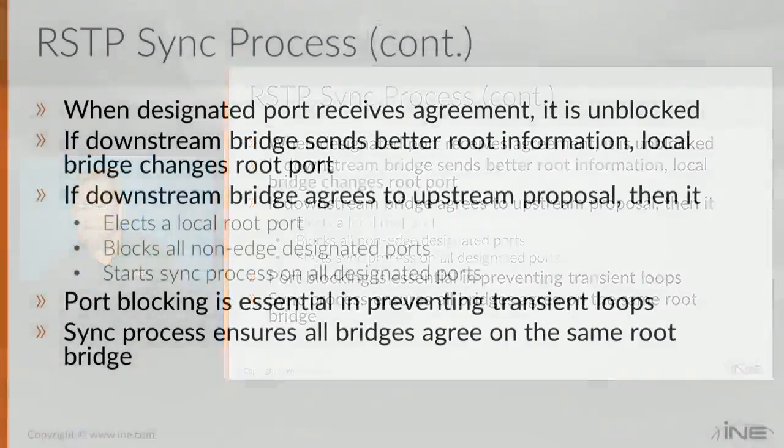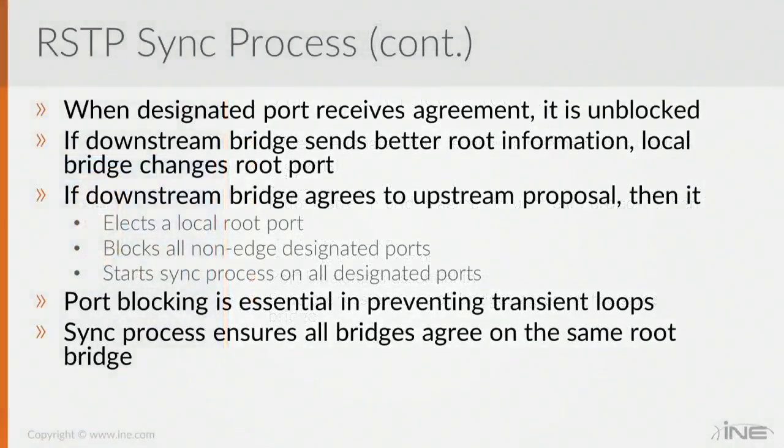So this is the reason behind the scenes why it blocks the interface while it's in the process of synchronizing. It is a disruptive change when you have to switch the root bridge, but since the process is less than 1 second, usually it's not that big of a deal. So synchronization, the whole goal of this is just to make sure that everyone agrees on the same root bridge.